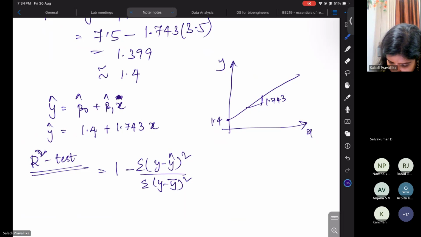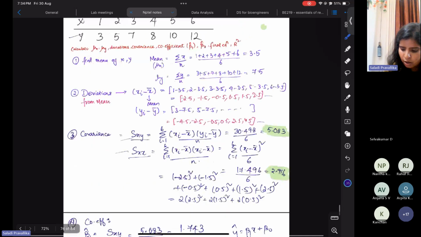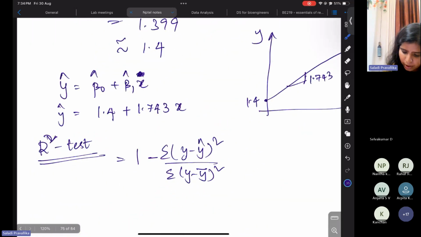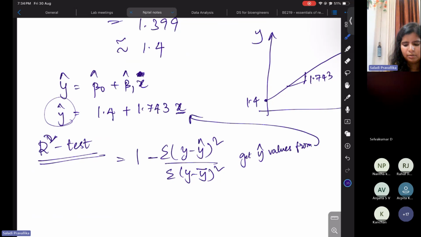You have the y values in the table itself. To get the y hat values, you put the x values into this equation.